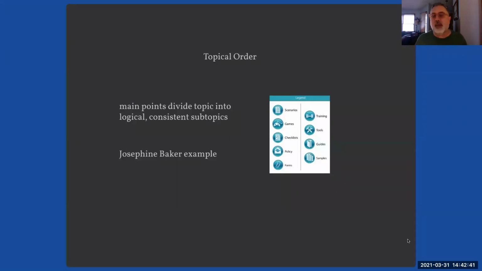You could just as easily say, no, I'm going to do this chronologically and talk about her growing up and moving to France and becoming an entertainer and then progressing into being a spy and then later on being a civil rights leader. You could talk about those, but you would have to present it in that order, right? If you do it in topical, you could go backwards if you wanted to. You could start with civil rights and then go backwards into World War II and her being a spy, and then go back to her being an entertainer. And you could make it very interesting.